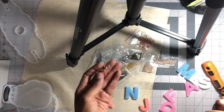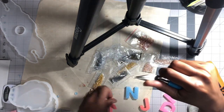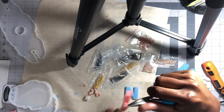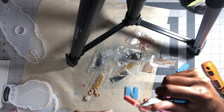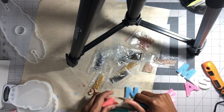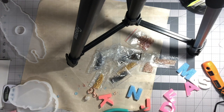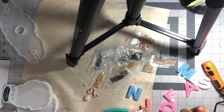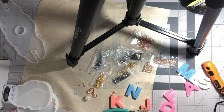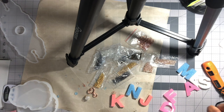I have a rose gold keychain, but you see it doesn't have any link. So right now I'm just kind of making a link from all of the jump rings. Let me grab a couple more. And you can make it as long or as short as you want it. I might have got these from Joann's. I don't remember where I got these from.